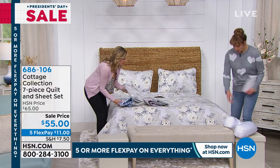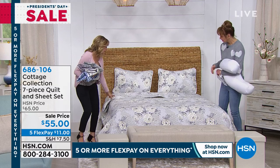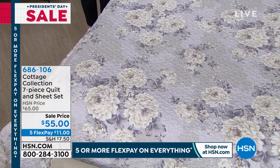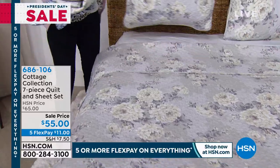I think so too. So on the bed, I'm gonna pull this off so you can see it. This is the gray floral. It is beautiful. Is this the one you got? This is the one I got. And look how beautiful this is. It only looks like a painting. Oh my gosh. So it's the most popular and there are only 300 to go around. So there's your FYI. Gray floral.